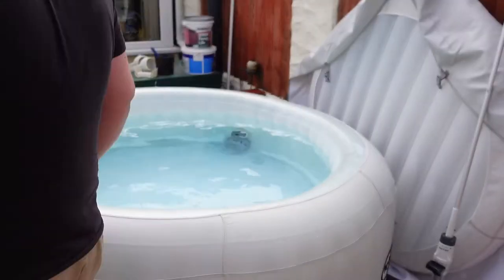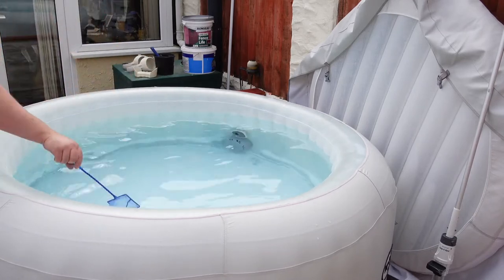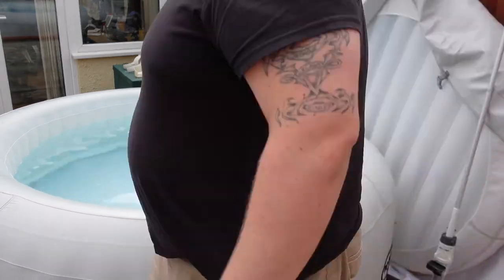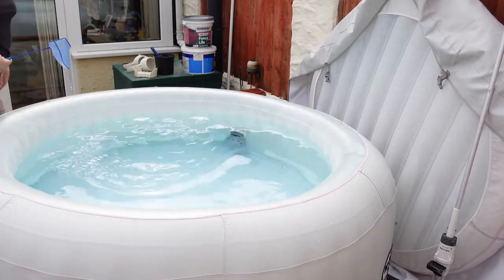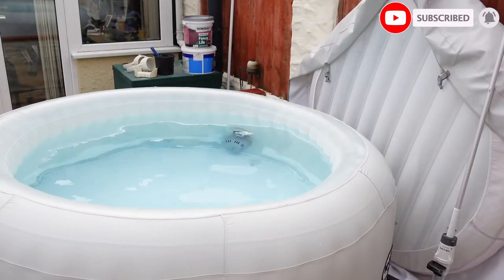So as you can see, the underwater hoover was a real good success. It managed to pick up all the bits from the bottom of the pool and all the sand and grit, so it was excellent. And all we're going to do now is just flick around quickly with the net, because there is some residual dog hair that gets caught on top, and there's just some slightly heavier bits that get caught on the bottom that the hoover can't pick up. And as you can see here, it's pretty grimy, but all in all, that was a good go.